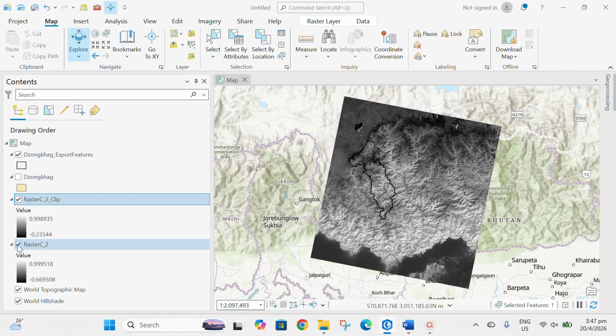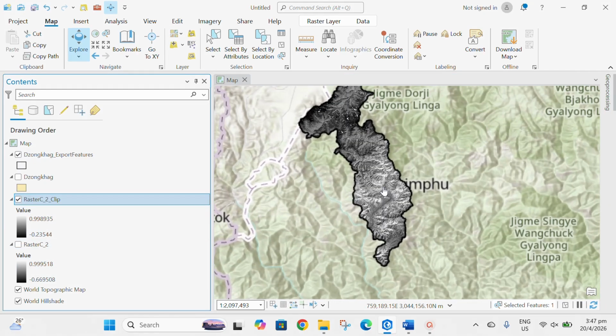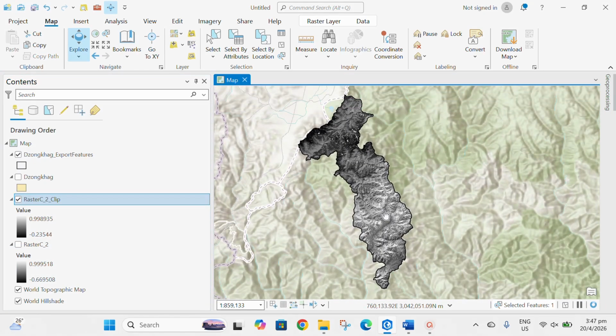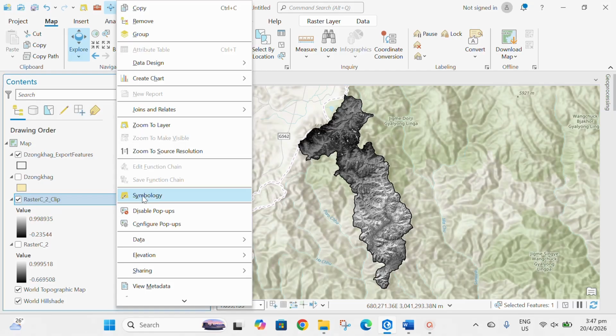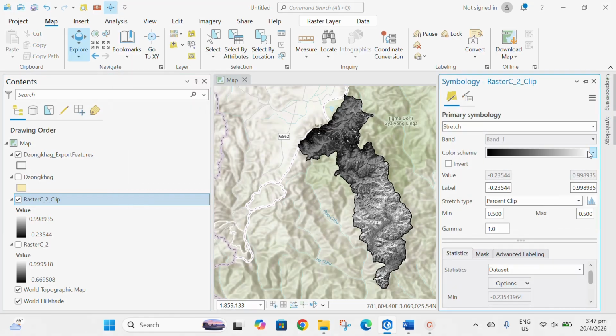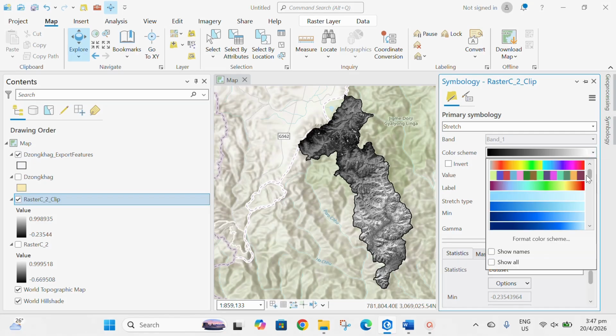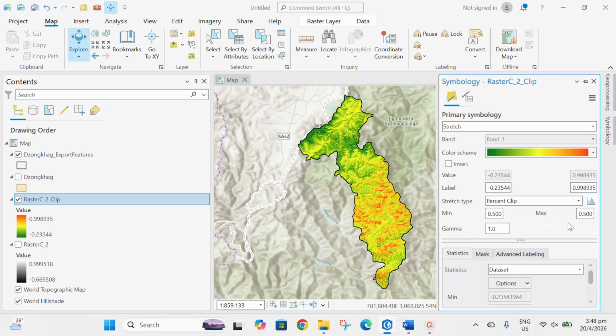So here your NDVI is calculated. You can distinctively distinguish between healthy and unhealthy vegetation from this image. Click here and go to Symbology, and from there select the color scheme, maybe this one.